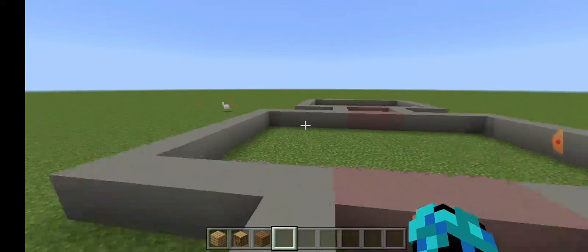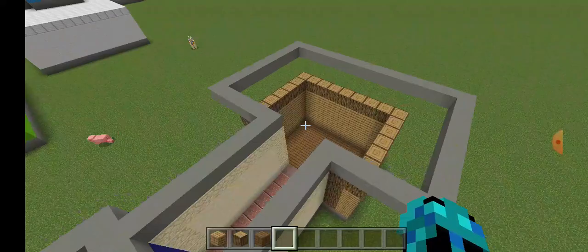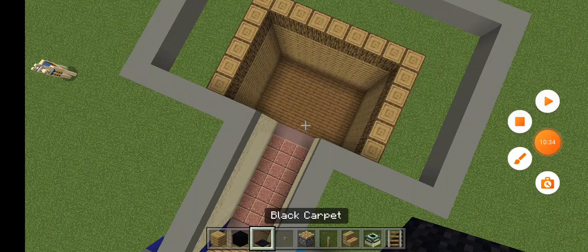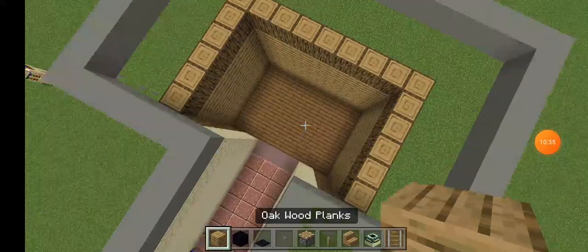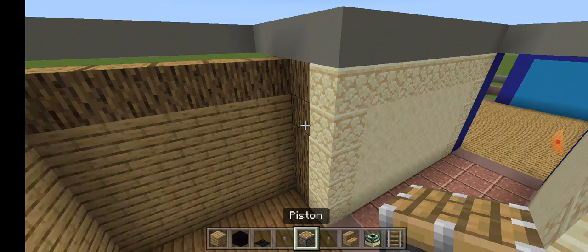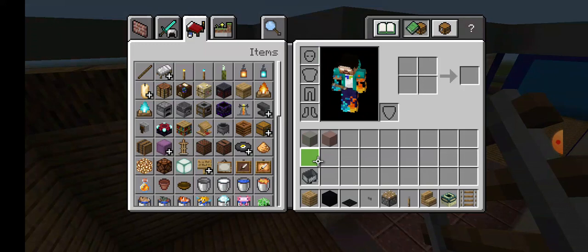Maybe we'll sort the upstairs after this room. Anyway, for this you need oak planks, black concrete, black carpet, a piston, leather, stairs, and a portal, rail, and minecarts.